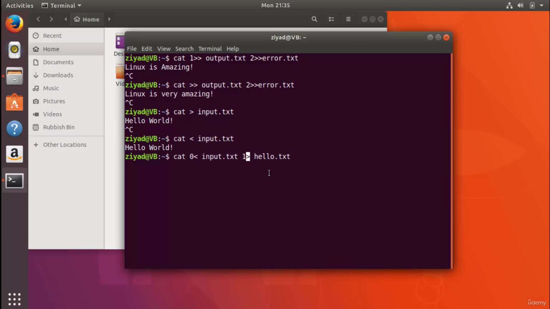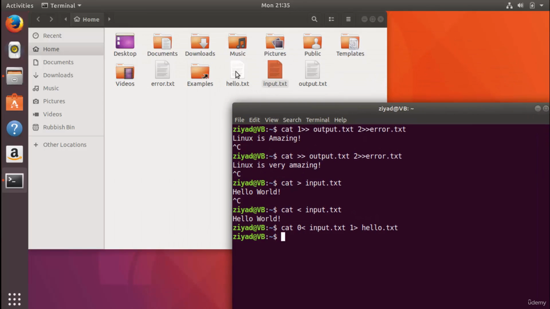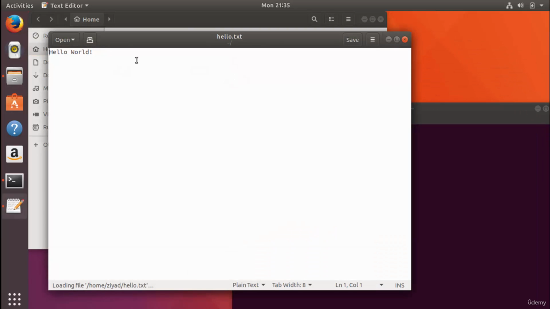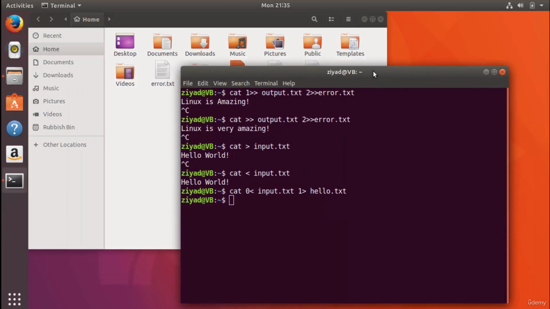It might not be. But just remember that 0 is standard input, 1 is standard output, and 2 is standard error. Okay, and here we can see that we're reading input.txt into standard input. It's quite easy to see that quite graphically, and we're writing from standard output into hello.txt. Okay, so if we go ahead and do that, now we should be able to see that in fact, yes, we now have a file called hello.txt, and when we open it, we see hello world. Isn't that amazing? That's how you can redirect data all around your computer.